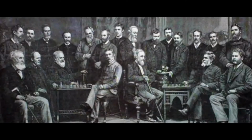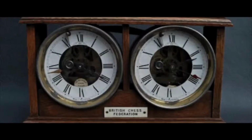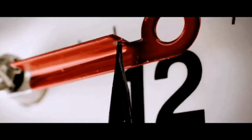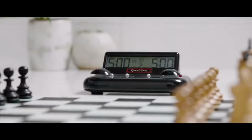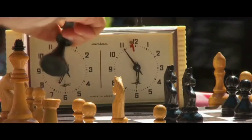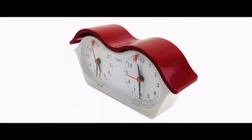Revolutionary in 1861, early innovators tried everything from hourglasses to mechanical watches. Then, at the height of the Cold War, Bobby Fischer brilliantly beat the entire Soviet system and simultaneously managed to invent a revolution in chess timing, the increment. But that was almost 50 years ago, and game clocks haven't really evolved since. A golden era of touchscreen UI later, and almost none of it has impacted traditional chess clocks. In some ways, they've gotten worse.